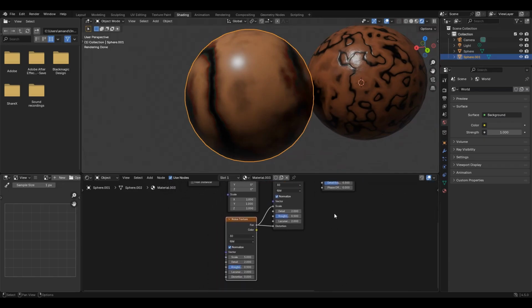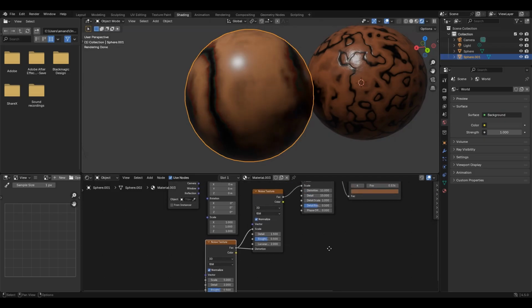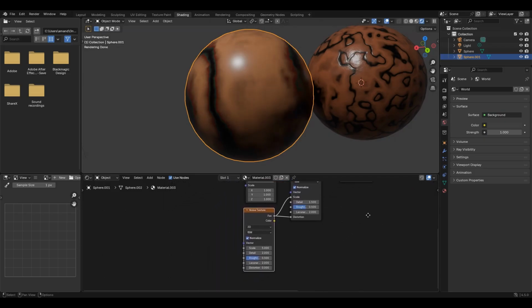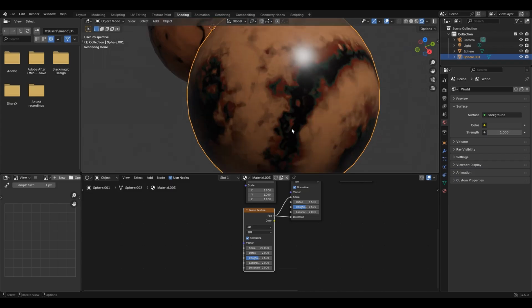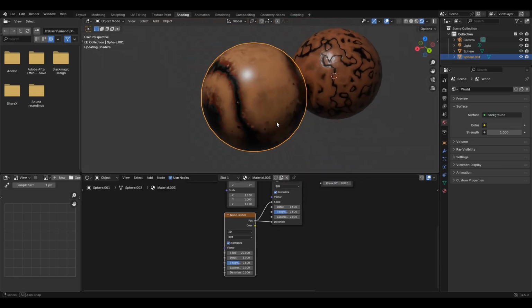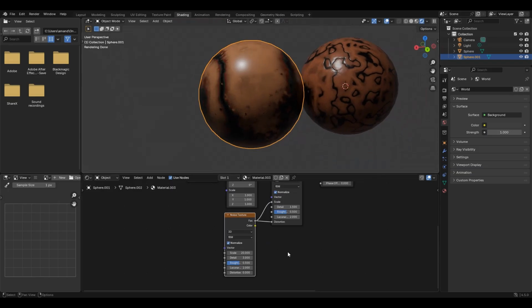But I'm going to change the detail right here under this noise texture to 1.5. And I'm going to now come over here and I'm going to now increase the scale to about, I think I'm going to go with 20. You can mess around with it, see what works for you. I think that 20 gives it this kind of scattered look that I kind of like. But you can definitely, like I said, make changes to it, figure out what works for you. And now I change the detail to 3, and I'm thinking that looks pretty decent right about there.